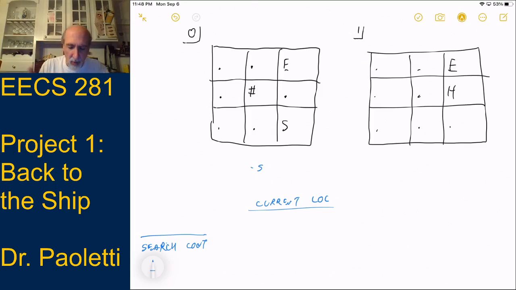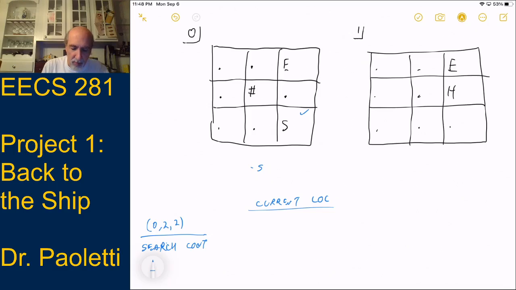Okay, so we start out exactly the same. We put the start location in there. That's level 0, row 2, column 2. 0, 2, 2 goes into the search container, and then we mark it as discovered, and now we can start the loop.